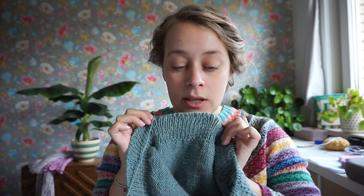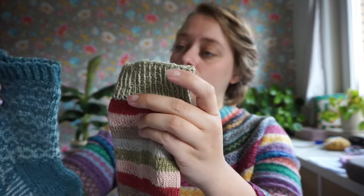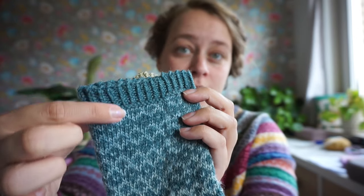I am showing you this on one by one ribbing, which means knit one, purl one ribbing. You can also do this on knit two, purl two ribbing or any other variation. There is one step you need to do for a knit stitch and then one step you need to do for a purl stitch, so in whichever order you have your ribbing, you knit the bind off accordingly. For the knit stitches, you can knit them through the front loop — that means a regular knit stitch — or you can knit them through the back loop, that is all up to you. I usually knit them through the front loop, but if you have ribbing where you are knitting the knit stitches through the back loop and have them twisted, it looks better if you do the bind off through the back loop as well.